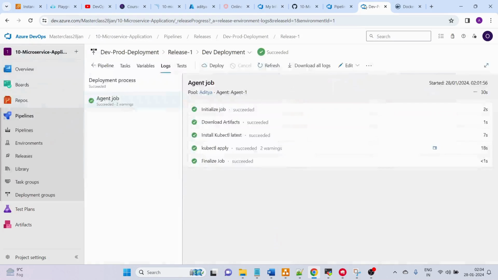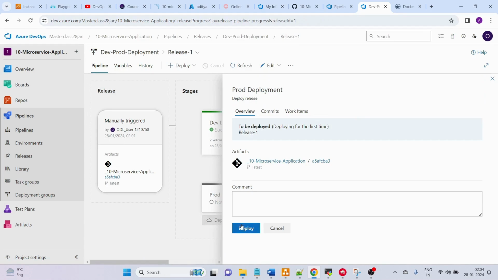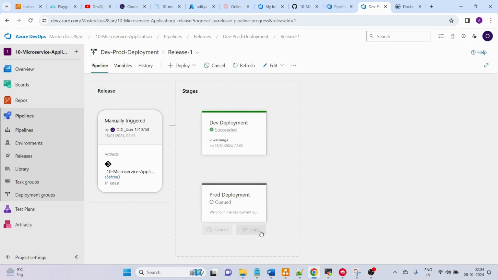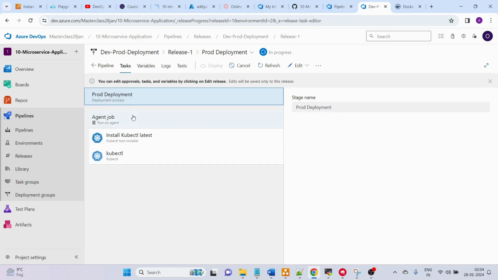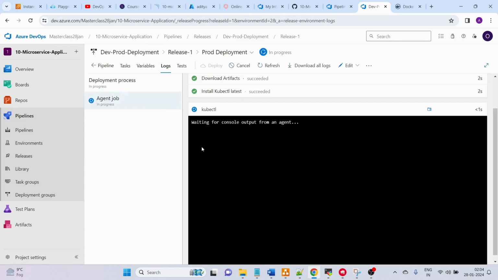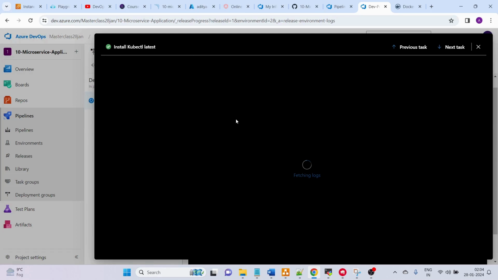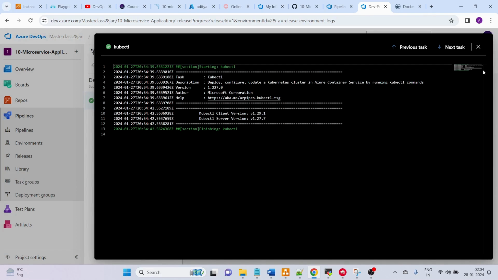So now we can go ahead and deploy the application to prod environment as well. For that, I can simply click on deploy and let's wait for it. I'm just concerned, since we already installed this tool with that dev deployment. So let's see what happens now. Okay, yeah, this was successful. It's fine. Deployment is also successful. We can verify everything by going to the logs.